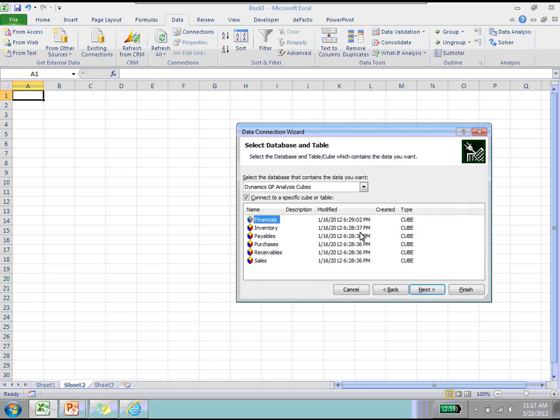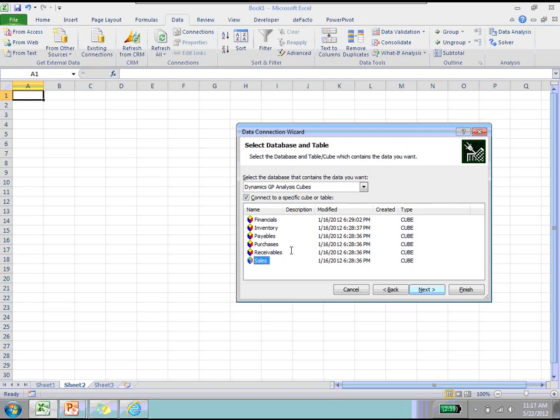We actually have more customized cubes that we've developed here at IBIS, but here is strictly the out-of-the-box installation. Here are all the various cubes that you have available. For this demonstration, I'm just going to click the Sales cube. I'm going to click Next.